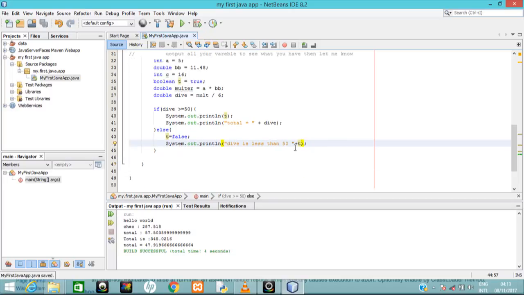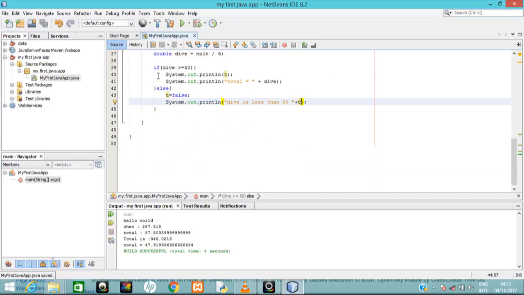Let's save this. So I just added an expression. This is an expression. As I earlier told you, this is an expression. This guy here is an expression, this guy here is an expression, and this guy here is an expression. So I just want you to know this.